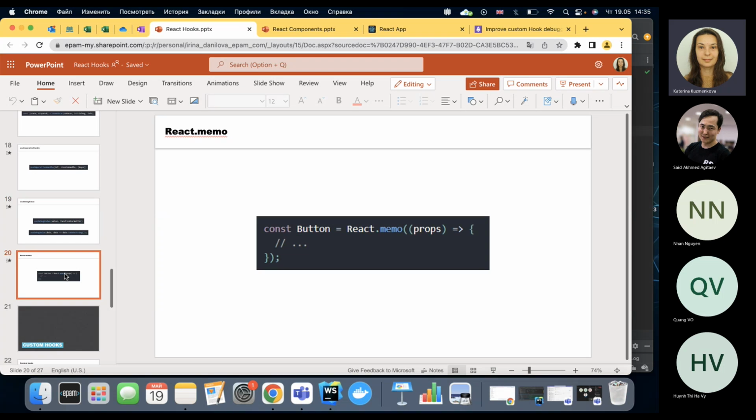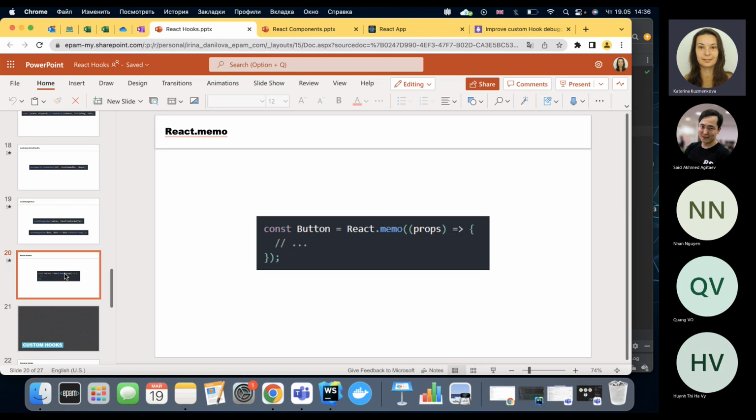And let's talk about React Memo. React Memo is a higher-order component. If your component renders the same result given the same properties, you can wrap it in a call to React Memo for a performance boost in some cases by memoizing the result. This means that React will skip rendering the component and reuse the last rendered result.